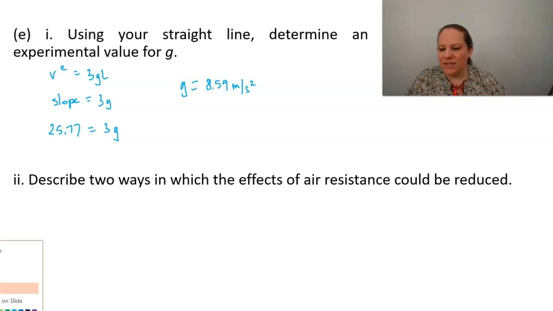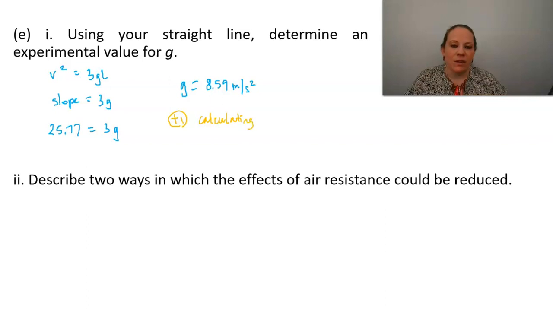And as far as scoring, I get one point, and I hate it when I lose. This orange is really hard to see on the white background, so it makes it really easy to lose track. 1 point for calculating g using your slope.